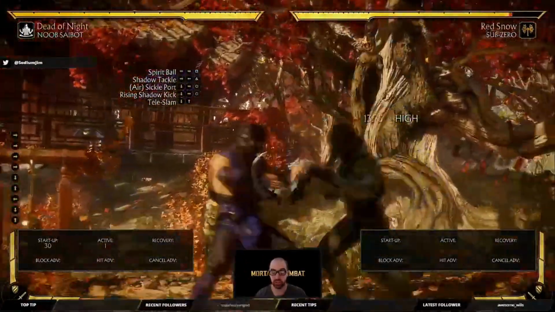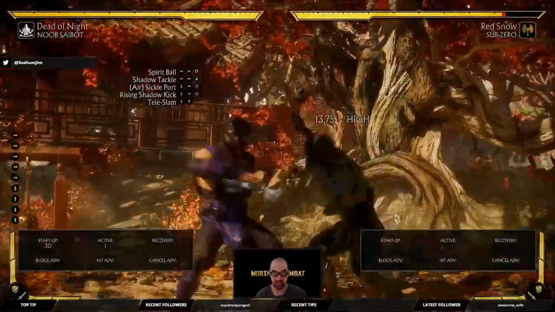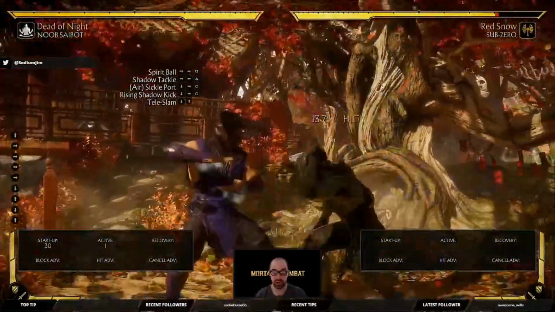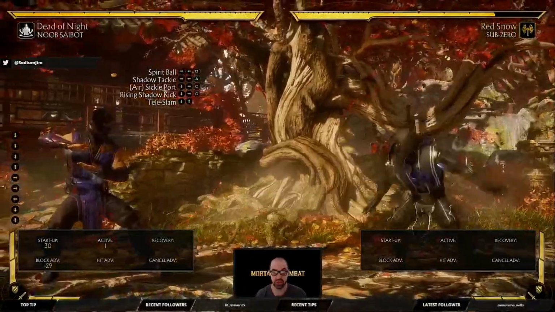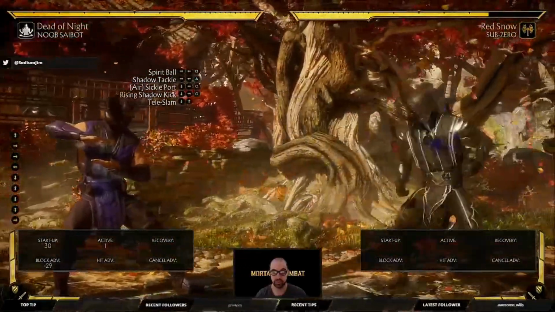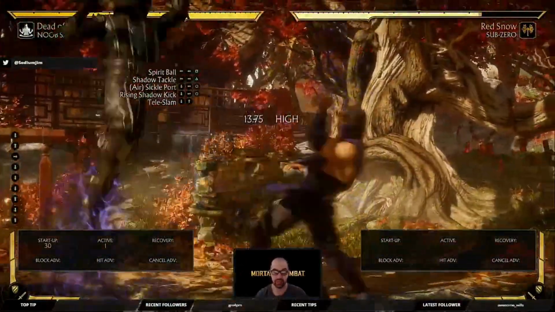let this move trick you into thinking that it's safe. Usually, a rule of thumb in Mortal Kombat, if a character has a teleport, it is going to be ridiculously unsafe if you block it. And that's actually a high as well. So if you think he's going to do it, you can actually just duck it and punish it. As long as you don't get hit by it, you can punish it.